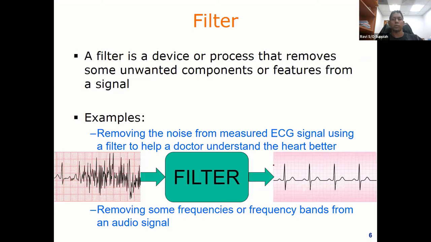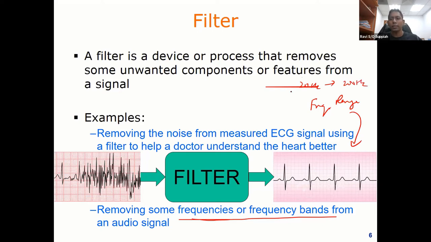And what you want to do is some filter operation to remove the frequencies that we do not want and focus on the frequencies that we are interested in. Of course, in order to design the filter, we must understand the characteristics of the signal we are dealing with. If you say ECG signal or EEG signal, firstly you must know what exactly the frequency range is. Let's say my frequency range is from maybe 20 hertz to maybe 200 hertz. Maybe that is the frequency I'm interested in. That's the first thing you must know: what is the range of frequencies I want?